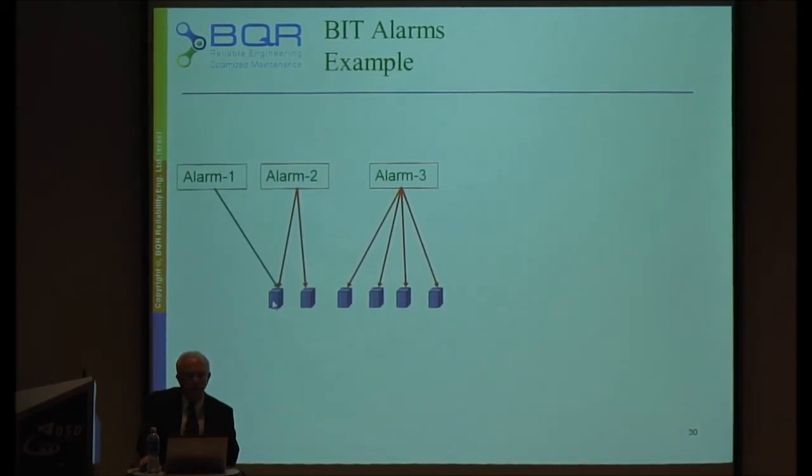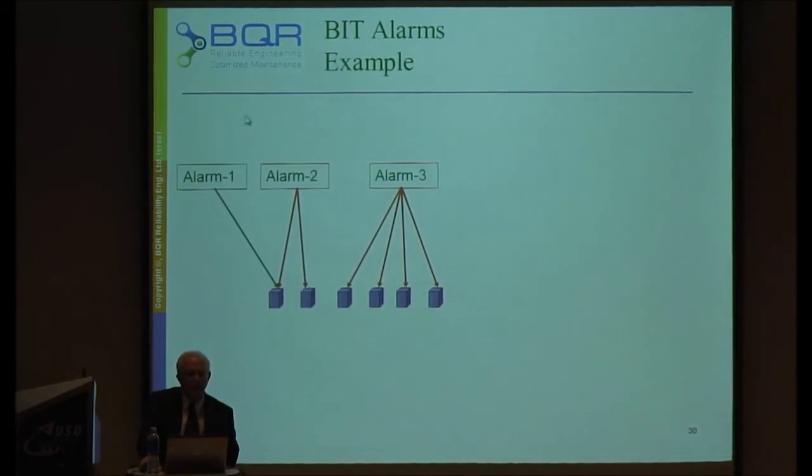If this component fails, it makes the 2 alarms. If this component fails, it makes this alarm. So this alarm can be caused by those 2. So if this alarm comes up, I don't know which one. But if this alarm is not working, then I can know that it is this alarm.